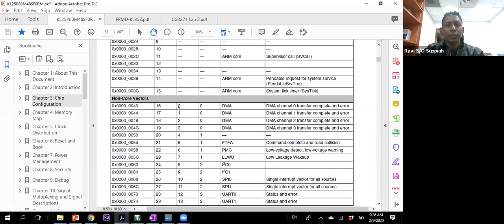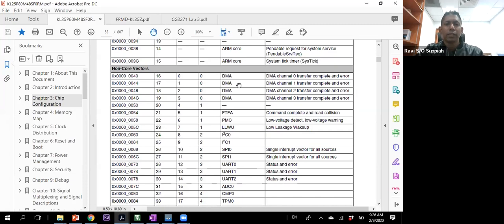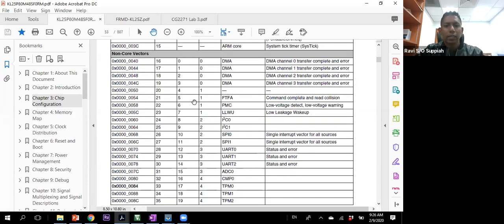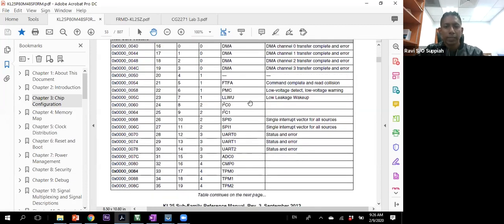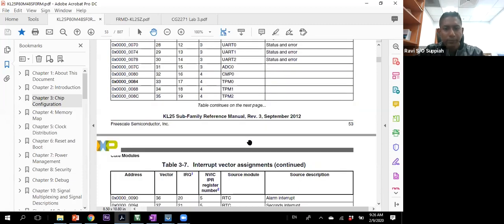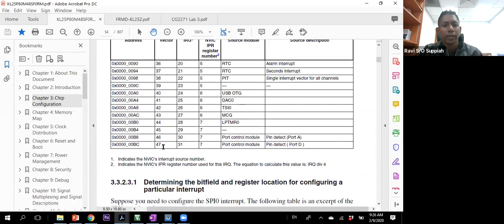You can see that you have different interrupt vectors for different subsystems, for DMA, I2C, SPI, UART, and so on, all the way up to vector 47. Each of them have their own address. So inside each of these addresses, what you have is actually the address of the ISR handler.